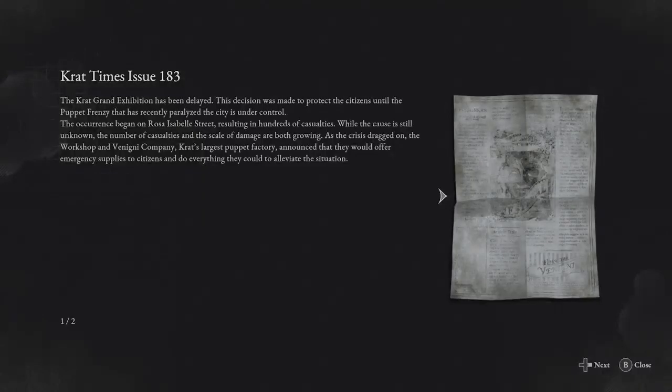The Crack Ground exhibition has been delayed. That decision was made to protect the citizens until the puppet frenzy that has recently paralyzed the city is under control. The occurrence began in Rosa Isabel Street, resulting in hundreds of casualties. While the cause is still unknown, the number of casualties and the scale of damage are both growing. As the crisis dragged on, the workshop and the company, Krat's largest puppet factory, announced that they would offer emergency supplies to citizens and do everything they could to alleviate the situation.